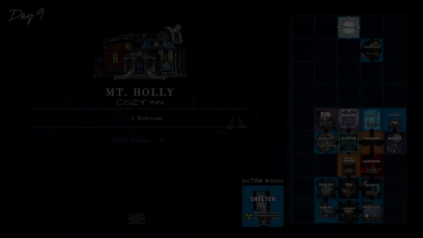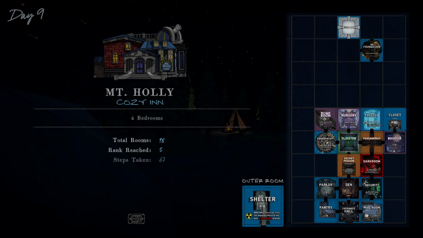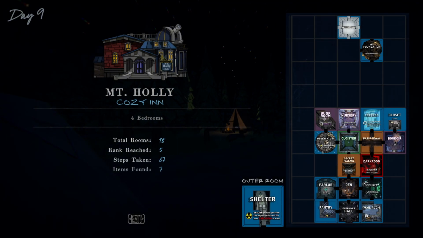Let's see what kind of room we got, or building we have. Cozy Inn, with just 4 bedrooms. Very small. Not too bad.